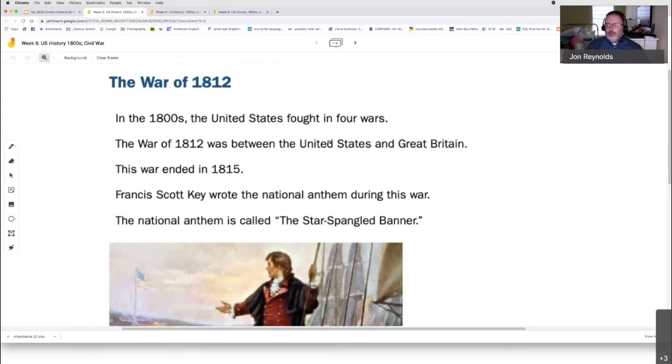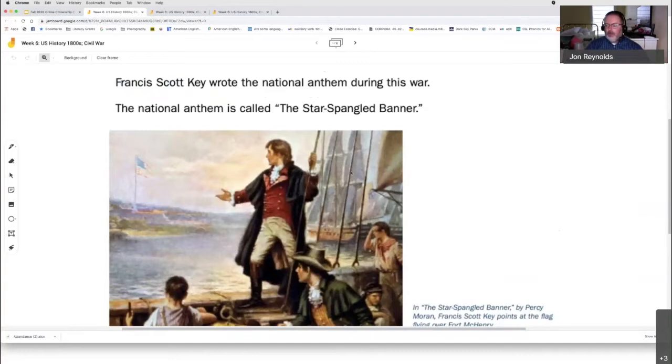I think most people forget this war because America won the war. But if you talk to most Americans, they won't remember much about the War of 1812. It was very short. And like I said, the United States did win, but it was not quite as well known as the American Revolution. Now, the War of 1812 was about 3 years, 1812 to 1815. But a very important result came from the war, and that is our national song.